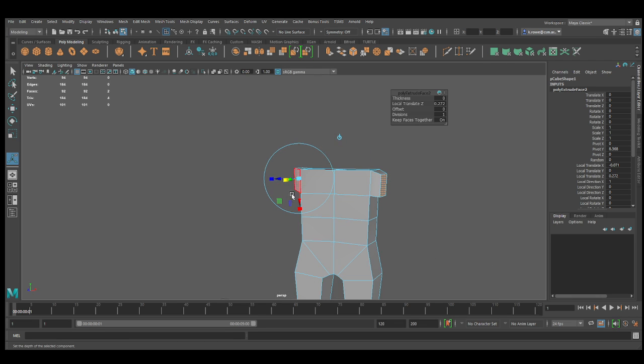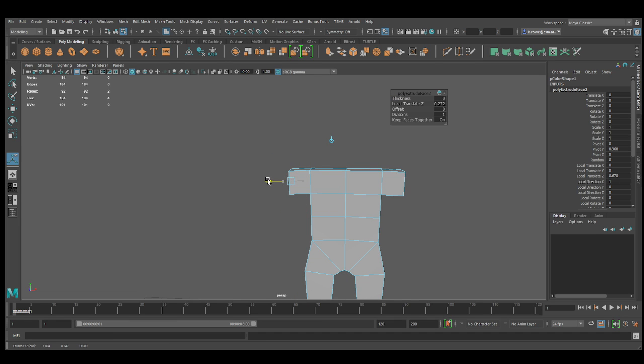Whoops, no, look what's happened here. So this is going in opposite directions. Right, the reason for that, I'm going to undo that so we're back to where we were. The reason that's happening, I'm just going to turn symmetry off again. So, let's pull this out a bit. So my shoulders are going to go to about here. Just to be emphatic, I'm going to pull that out there.